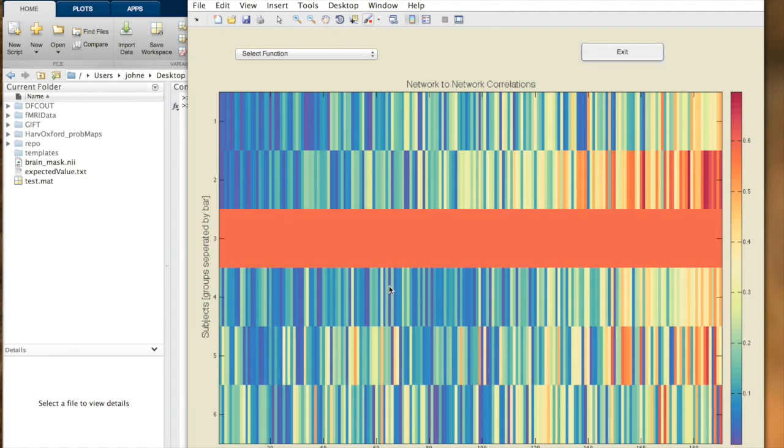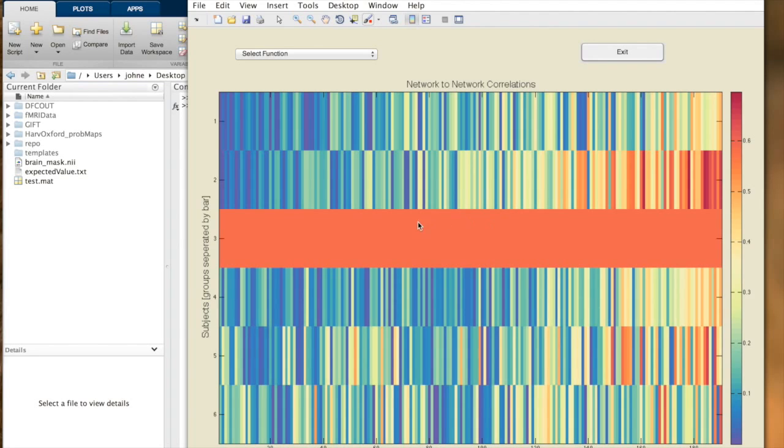Okay, so this is the component matrix display, and the way this works is on the x-axis we have 190 network combinations, or 190 IC combinations, and that's because I have 20 ICs, and so choosing 2 of 20 ICs gives us 190 possible combinations. And then on the y-axis is our subjects, as well as the mean value, because GIFT outputs a mean as well.